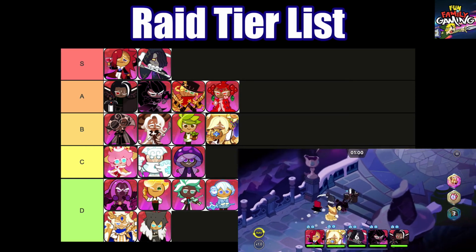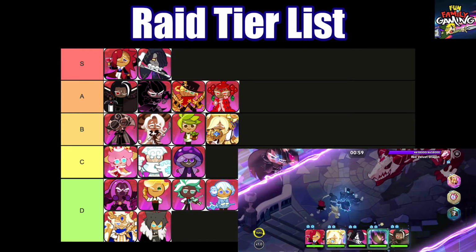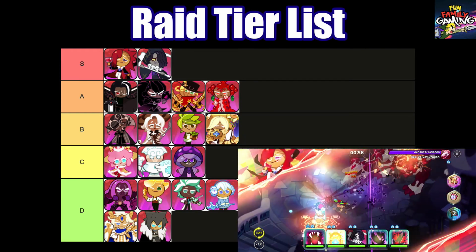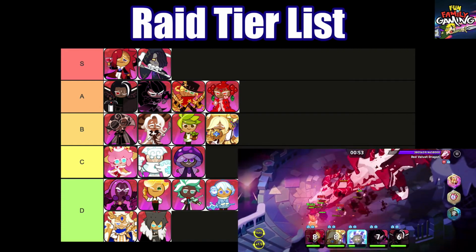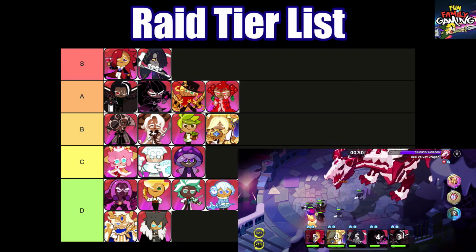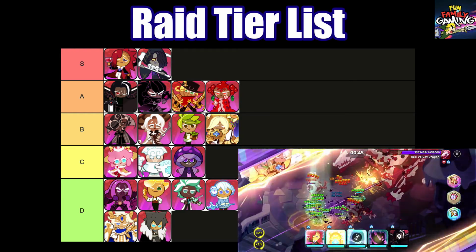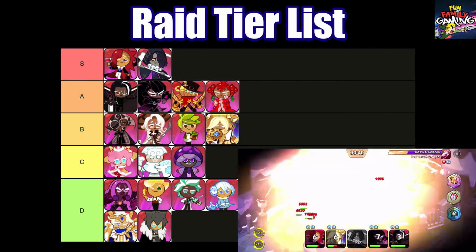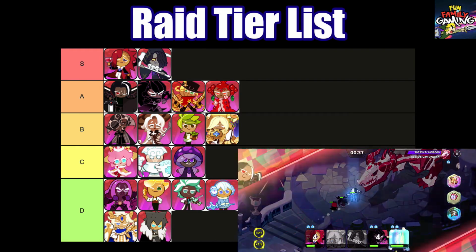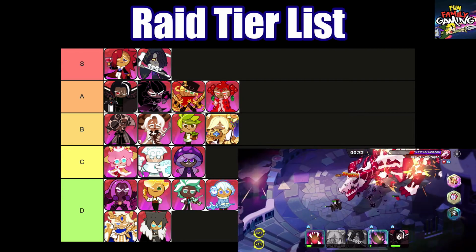Now, Pure Vanilla Cookie can move up this list, but for the most part, I am seeing comps that mainly use Dark Choco, Black Raisin, right? Rai, Pomegranate, Licorice, Vamp, right? Typically, those 6 cookies are used in pretty much all the higher level dragon fights.